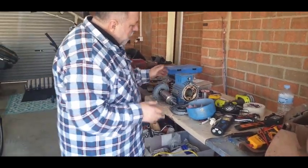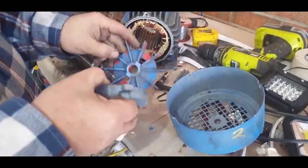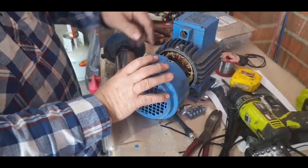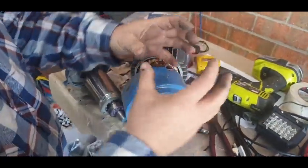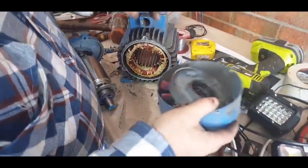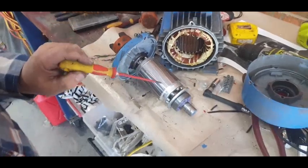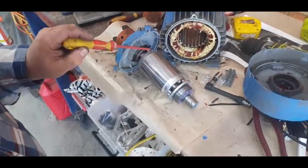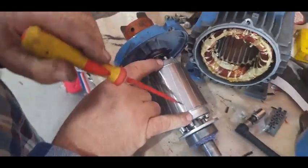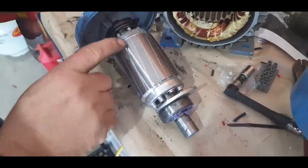I've got the shaft out now. So in a three-phase motor, we have the end plate, fan cover — basically the end plate, fan, and cover go on. That creates cooling over the outside. These fins also act as a way to stop it flexing. Now if you look at this shaft, you'll notice these lines are going on a 45-degree angle. These are what we call the rotor bars. There's a solid ring around here — two rings that sit at either end — and the bars go inside these. These are laminated plates. It looks like one big chunk of steel, but they're actually little laminated plates. The idea of the laminated plates is so that you stop the hysteresis — we don't want this to heat up as one block of steel.